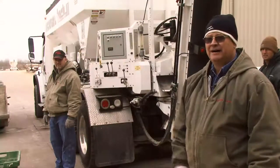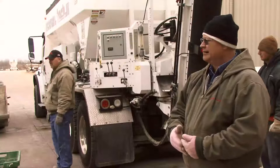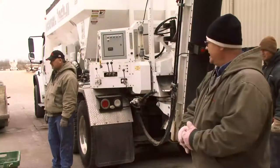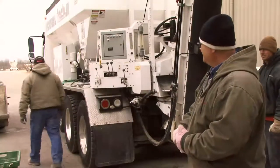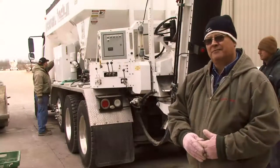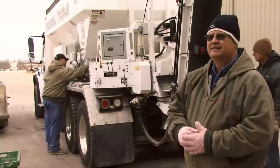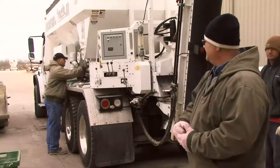Okay, we have now put stone in the truck. We've taken the sand out so we can calibrate the stone. Sean's going to set his gate at a low setting and also turn the vibrators off so that we're not running the vibrators. No need to run the vibrators for the stone. It'll flow just fine. And he'll set his low setting.